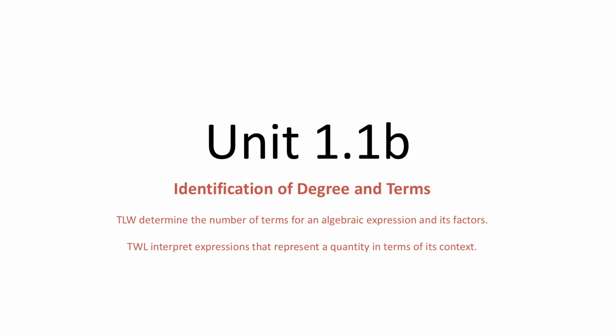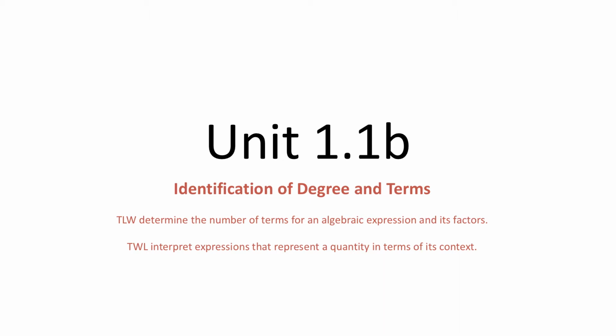Okay, so this is Unit 1.1 and this is video B, and this video is going to basically just focus on identification of degrees and like terms and some of the things that we've been using before. Now, in the last video you were shown how to simplify, and we're going to use that skill to help us do identification, because there's one thing that we have to do before we start to identify, and that is to simplify. So we need to make sure that we use that skill.